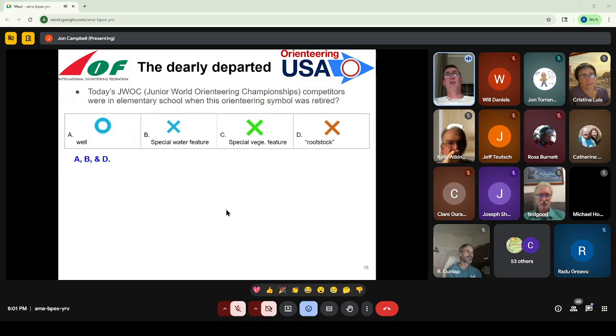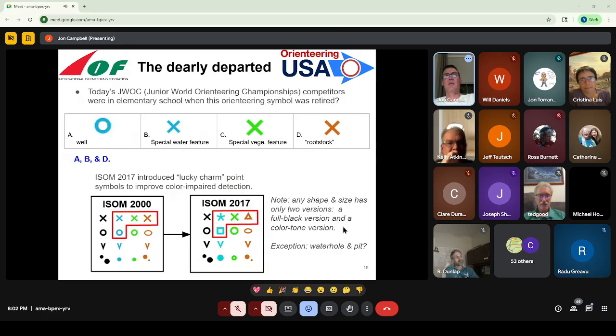The answer is 3 of those 4 have been retired, right? They no longer exist as features. And this is a quick introduction to what I call the lucky charms. So the previous set of standards had a lot of symbols, same symbol, different colors.